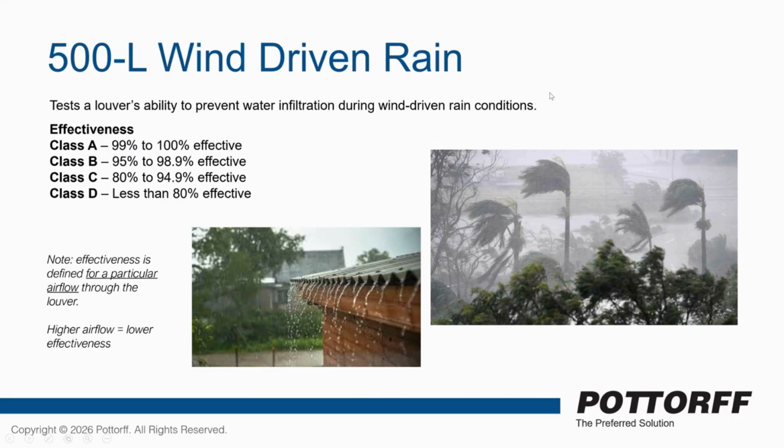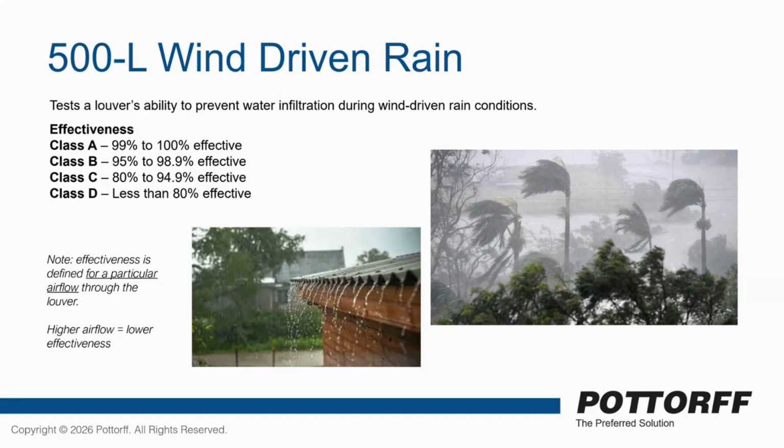And so the last main test in the AMCA 500L is a wind-driven rain. What I'll say is water penetration wasn't quite pass-fail, but that's kind of a pass-fail test. Really, you're just wanting to know what speed it is, but once you hit that speed, anything over that, you can say, hey, you're going to fail. Your water is going to start to enter your building.